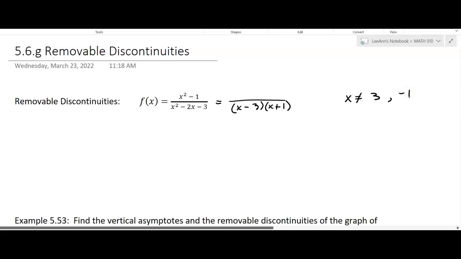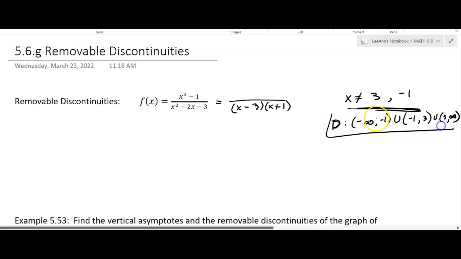Now, before you go to put the vertical asymptotes in, we have to look at another option here. By the way, these numbers are not in the domain. So the domain is still going to be from -infinity to -1, union -1 to 3, union 3 to infinity. I'm going to make it fit. There it is. Okay. Now, let's see what happens. So that's the domain. If they ask, that's the domain right there. They didn't ask, but if they do.